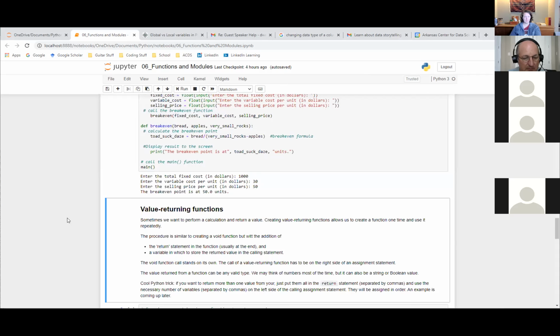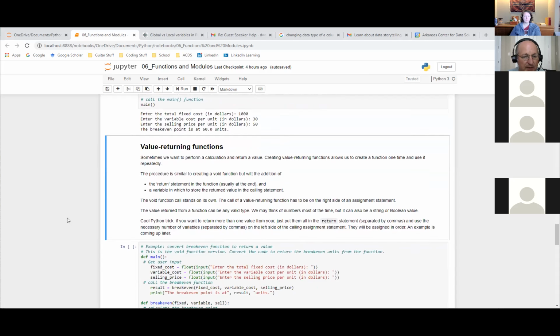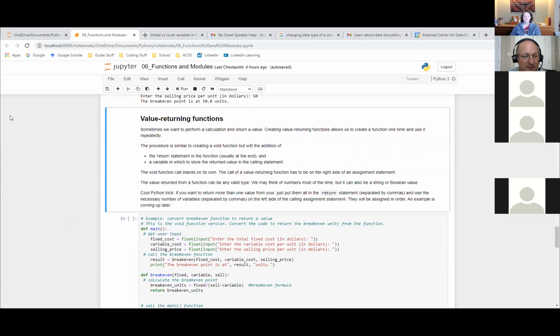But we can do that in, I almost said Pascal, in Python. All you've got to do is put a return statement at the end of your function, normally at the end. Cool Python trick. Let me see what Mike's got here.